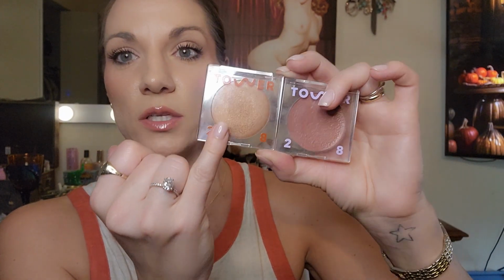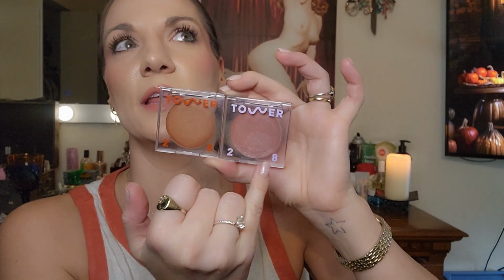I have two more cheek products, I guess. I have the Tower 28. These are going to be the Beach Please. This one is Office Hours, and this is the Bronzino Best Coast. So this is like a very highlighted bronzer. And then this, if I ever have an audition where I just need normal natural makeup, this is what I use. This just looks like your skin but better, with a flush, like you can't even notice a blush. And then this, I use this all in Mexico. So this is very much like a bright, shimmery gold bronzer. How beautiful is that? So nice. Almost orange, but it doesn't translate that when you're using it on the skin.